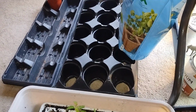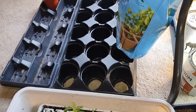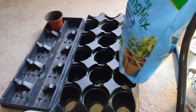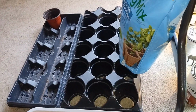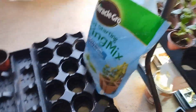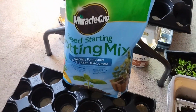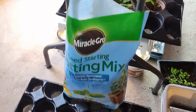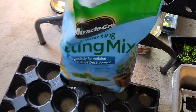And as you see right over here, I've picked up some more of these little containers. There are 18 slots, and they hold those little orange pots very well that we get from Dollar Tree. I need to get some more of them. And what I'm using to pot up, guys, is this Miracle-Gro seed starting mix. I like this one because the soil is so soft and fluffy, and it also has a little fertilizer in it as well.